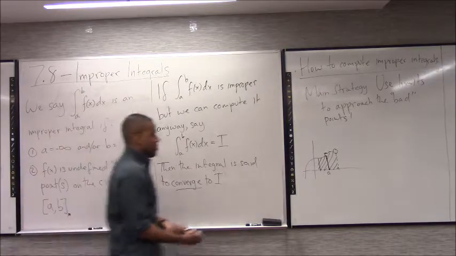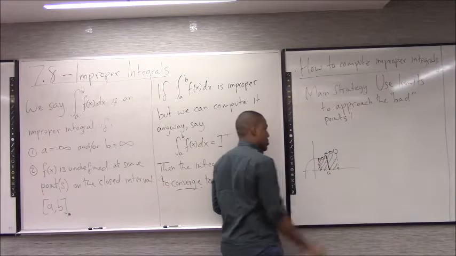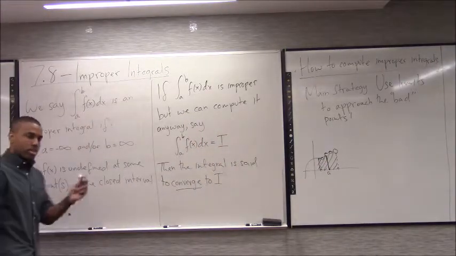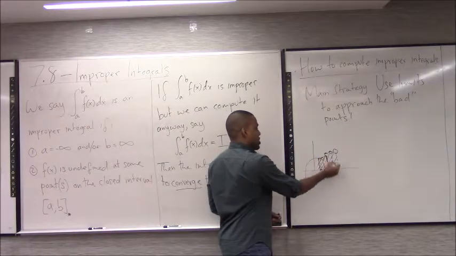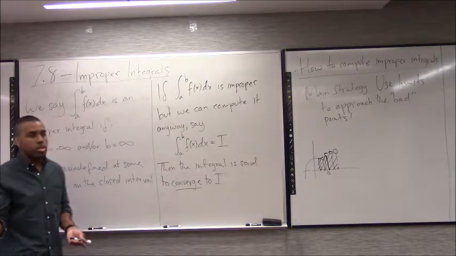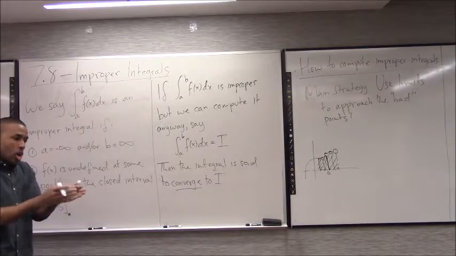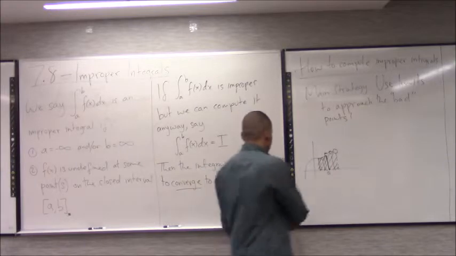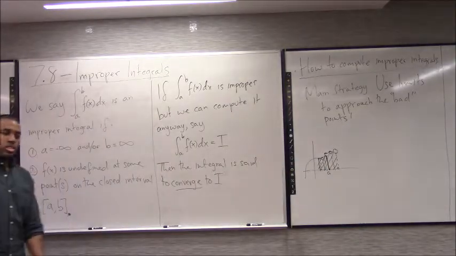In fact, I can have a bunch of points missing on this interval, any finite number of points. In fact, a countably infinite number of points this can work for, but that's a different class. There can be all sort of these bad points that I can't touch on the function, but the area under the curve is not going to change by me removing those points. So all I do is try to fill in everything up until the limit of those points, and I can use a limit to do this. Because that's kind of why the integral is so forgiving.